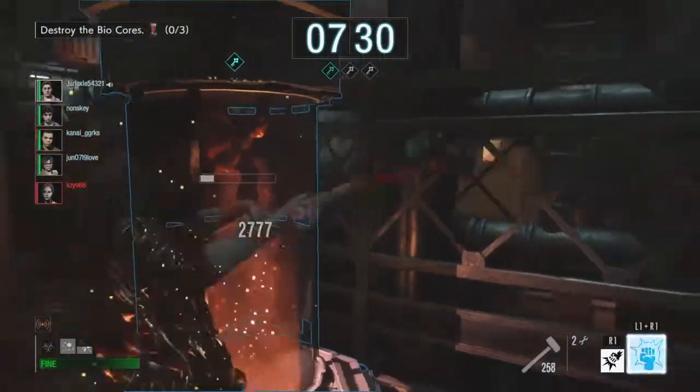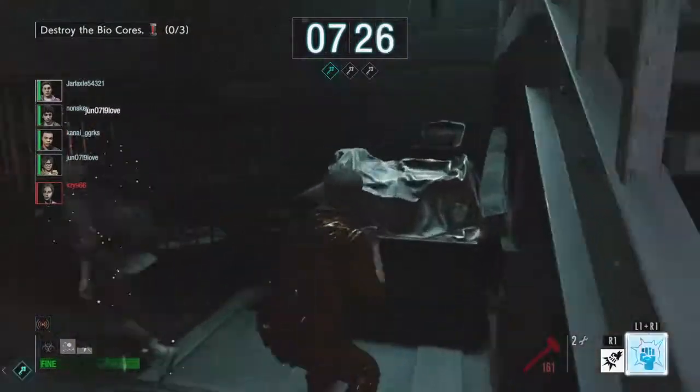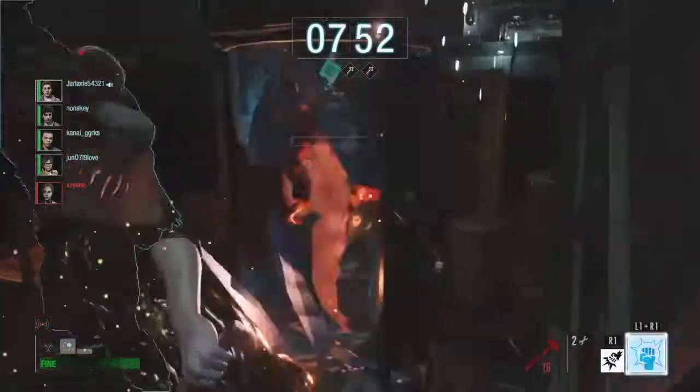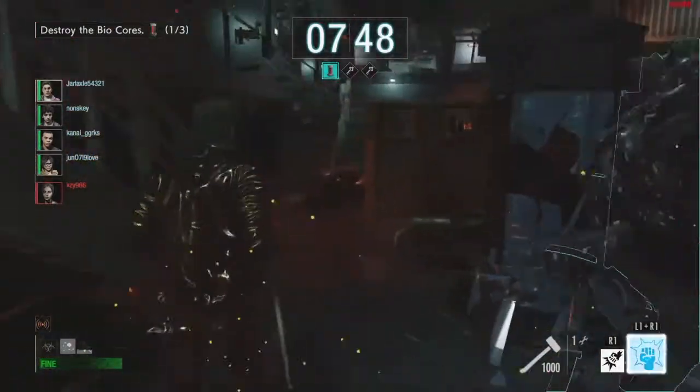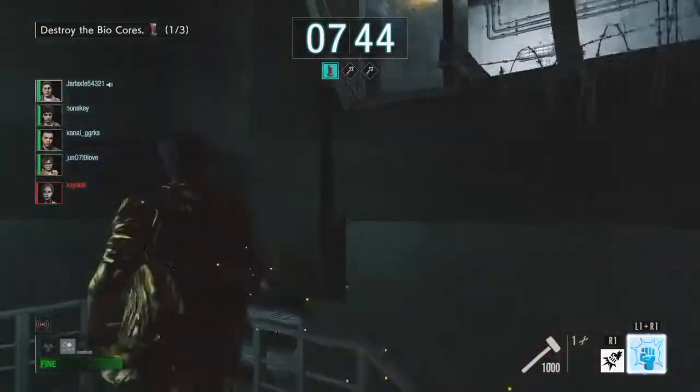So you have just chopping kind of forward so it hits down and up at the same time. I really don't aim down with the sledgehammer just because it really kills your momentum and it opens you up for getting grabbed. 3,443 damage. That's a lot.